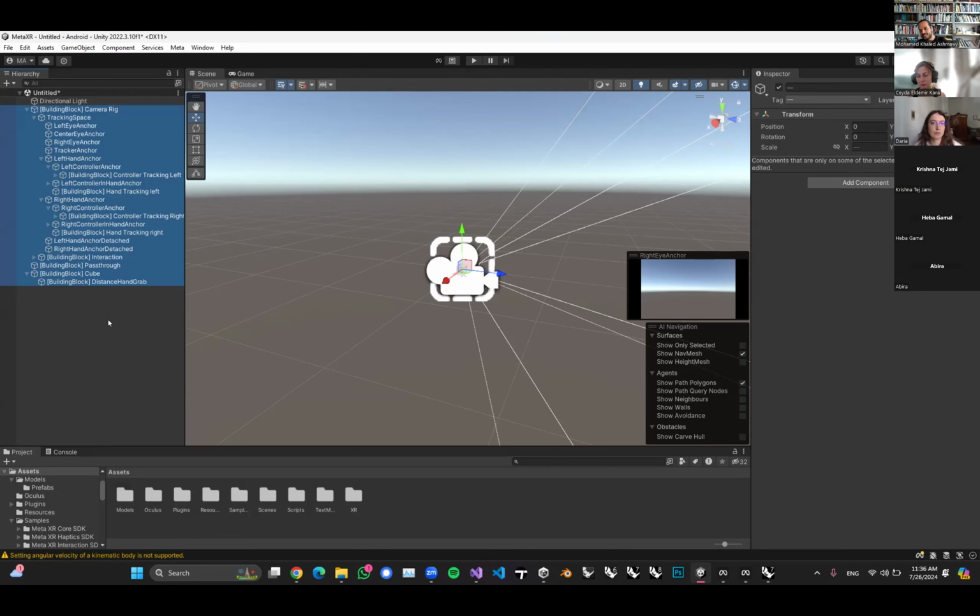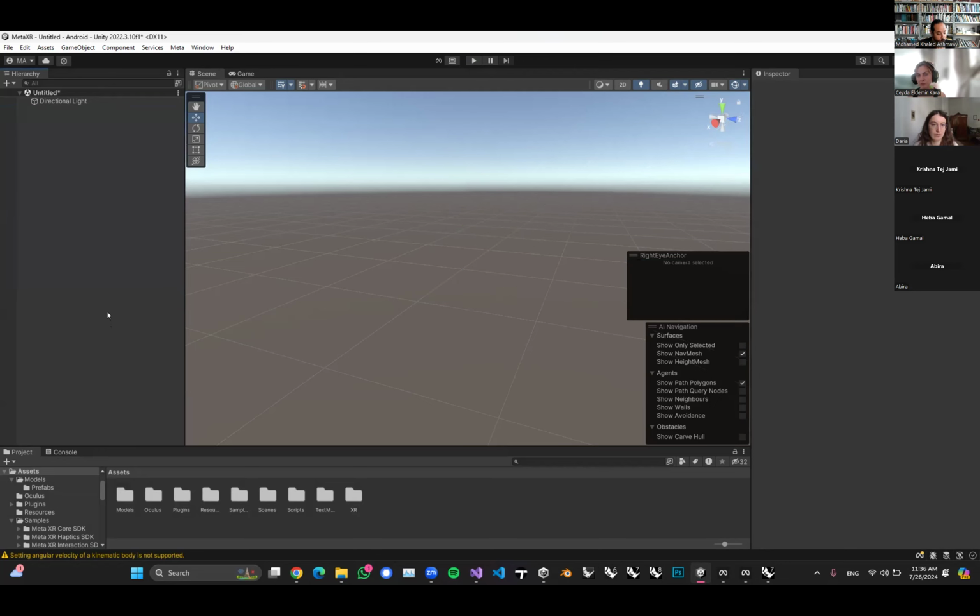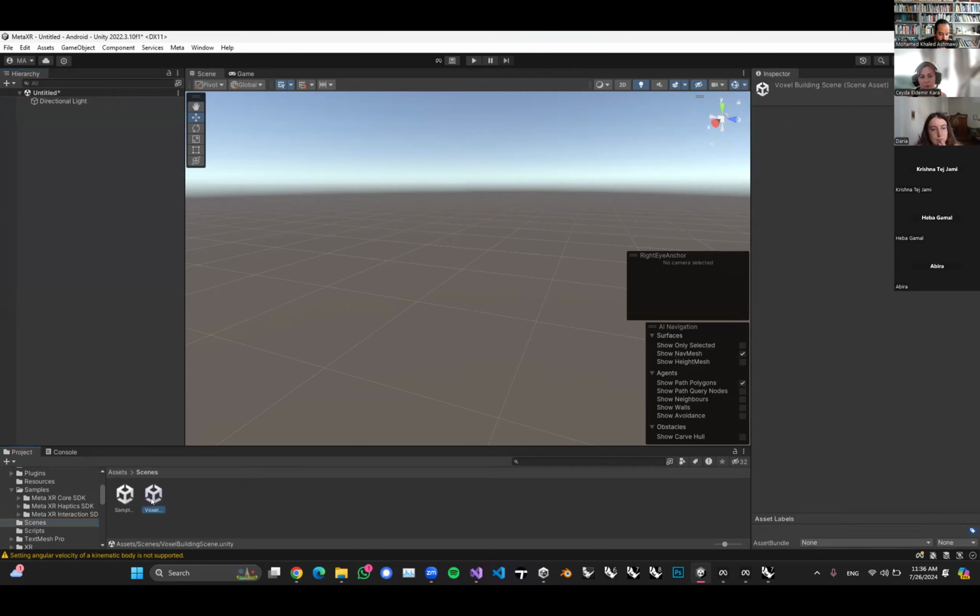So we will try to build our own blocks now. I will just remove everything, and I prepared this scene already here for the reference. I can just drag and drop it just as a reference, and then we will get rid of it later.